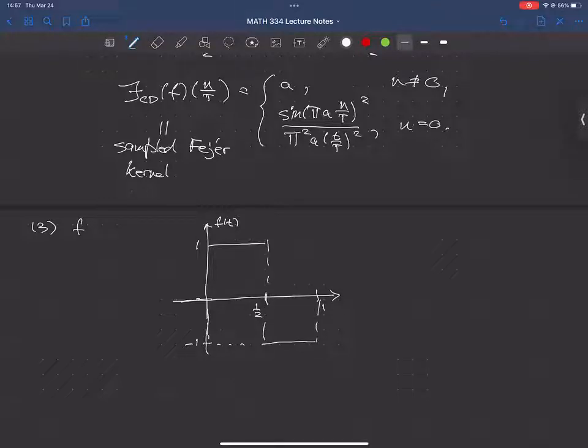Now this thing has to be periodic, so you have to think a little bit about what the value is at the points of discontinuity. It doesn't really matter what you take. It doesn't even really matter if it's continuous. If there's some disagreement on sets of measure 0, it doesn't matter. Point is, you don't have to fuss around with the value of the function at the points of discontinuity, which includes the endpoints as well as the point at a half.